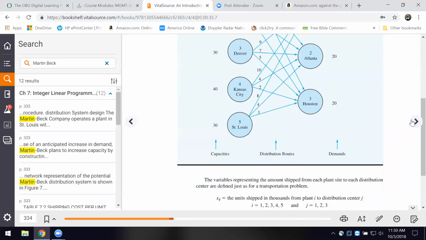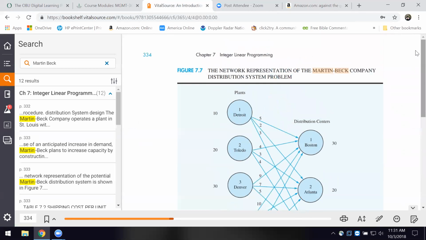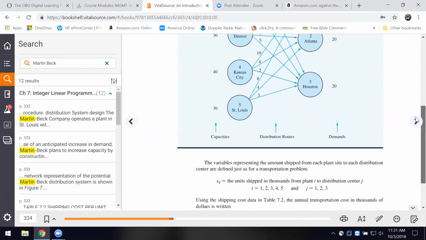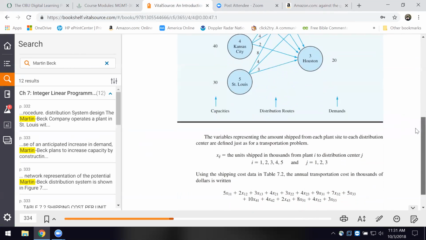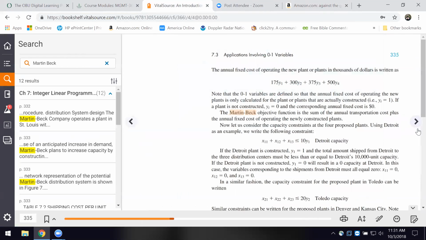If you take a look at the far left corner, the capacities, then the distribution routes and the cost per unit, and then the demand. That is the distribution centers, okay? So they're trying to work with this problem, and you'll see they want to get that handled as efficiently as they can.